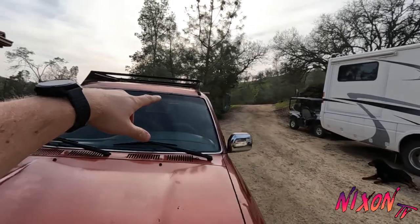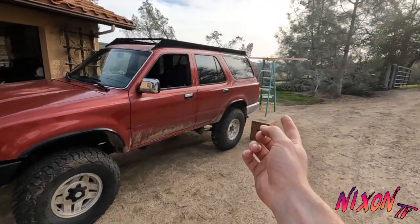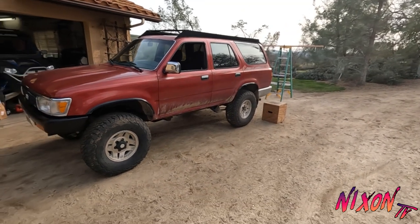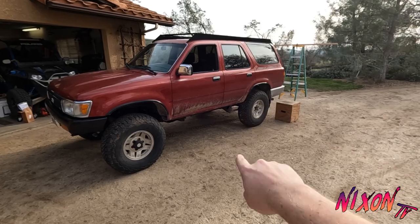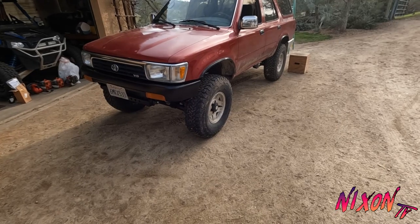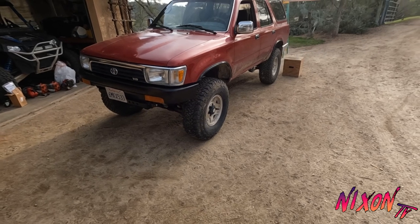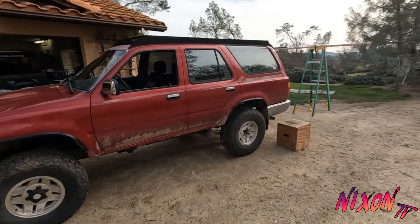I have a lot more projects that I'm doing with this. I just ordered all new suspension, so that's going to be another project. I got a Bilstein suspension kit with new coils. I want to get new rims or maybe paint these black. We'll see where that goes. But yeah, this thing's coming along. Can't wait to actually take it camping.